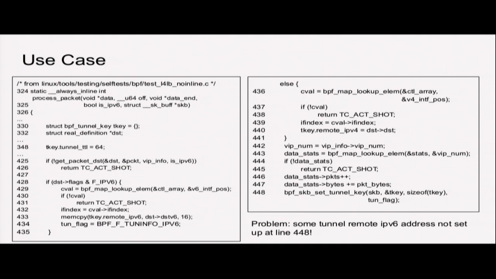Later on, I will try to do the load balancer work. But you may find a problem like, okay, some of the IP addresses are not set up in the tunnel key and are not tunneled. So what's going on? Let's see how we proceed from here and whether we can discover problems. You may get some hypothesis, say, okay, maybe some map lookup didn't get the value back. So I want to check at particular line 431 and line 445, to see for my particular address whether this map lookup failed, and that's the reason.